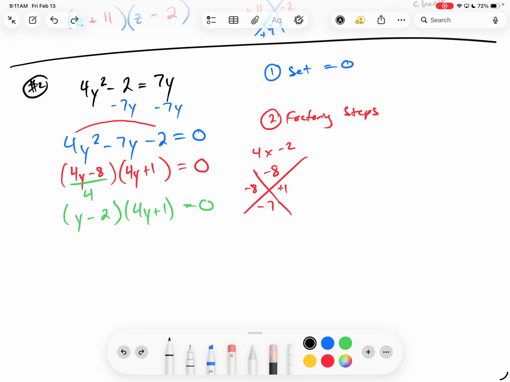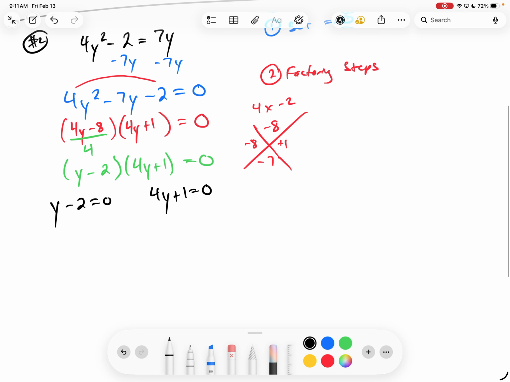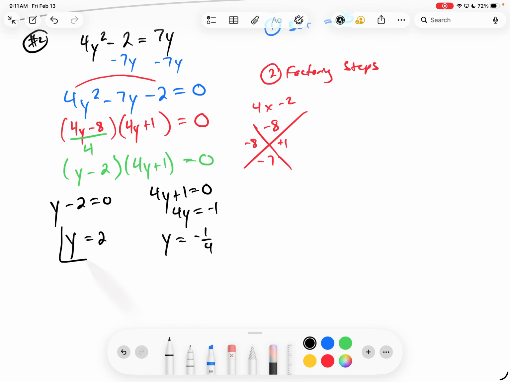And now you do have an equal sign, so I set both of these equal to 0. I add 2 to this side. On this one, I subtract 1 and divide by 4, so I get -1/4. And those would be my two answers. I guess you could plug these back in to check if you wanted to. Like this is a test, to make sure you're getting stuff right.